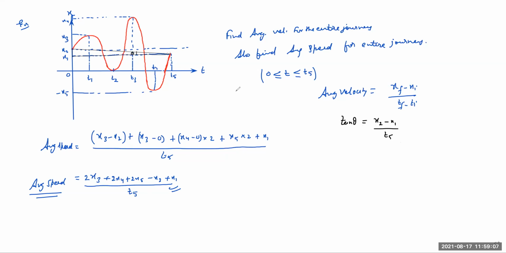Now this is not the slope. Let's better call it alpha. So you need to realize something more than that. So this is tan alpha. Now slope is something that we always measure by taking the angle from the positive x-axis. This angle is the slope angle. This is theta. So we know that theta plus alpha is how much? 180. So we can write alpha equals pi minus theta. Okay, so let's substitute there. So tan of pi minus theta is x2 minus x1 by t2. But tan of 180 minus theta is minus tan theta.